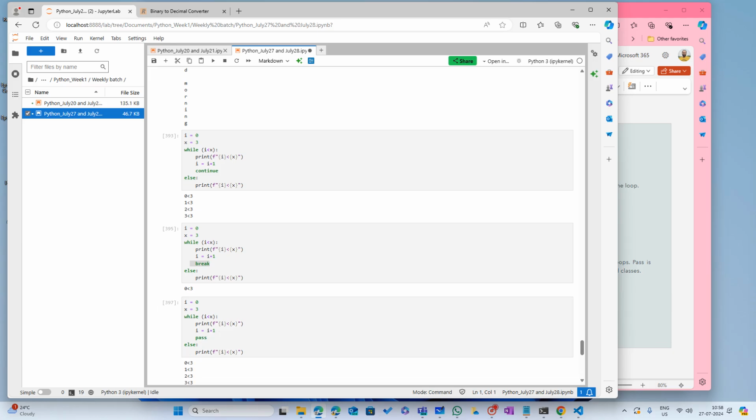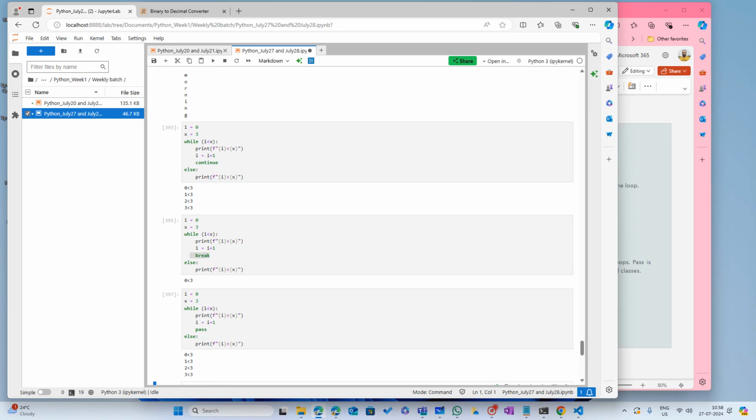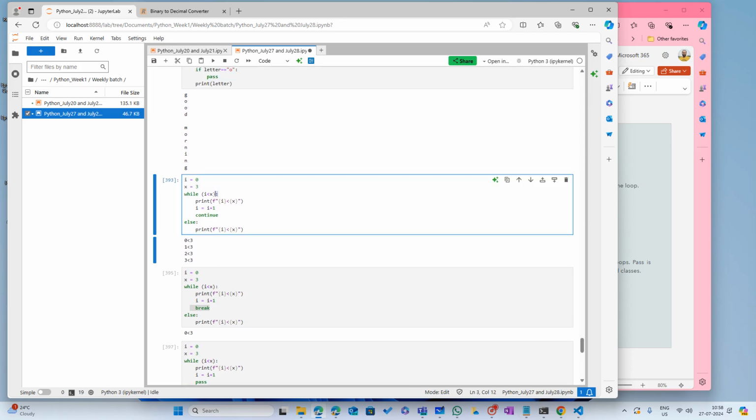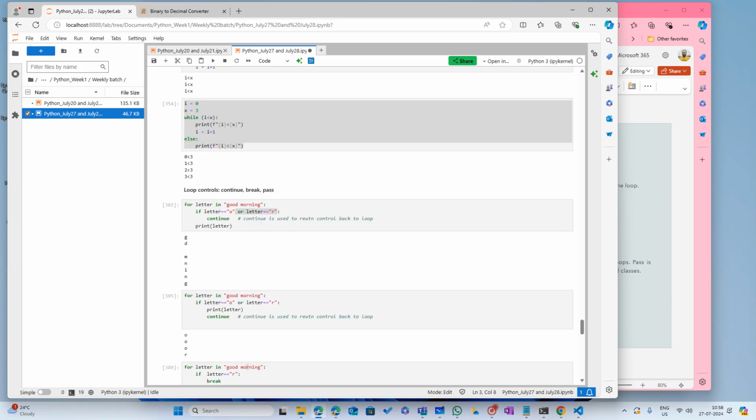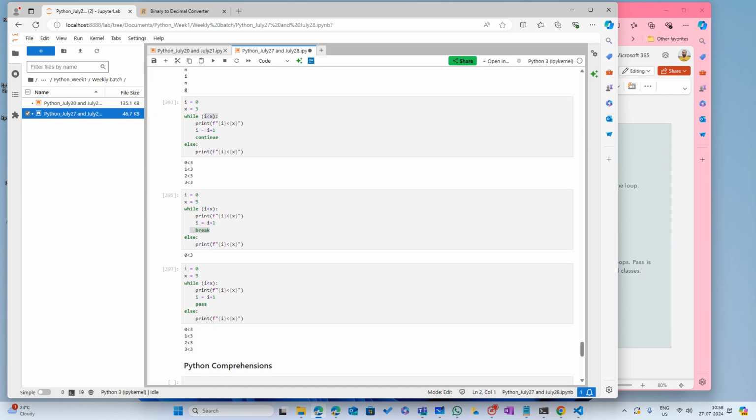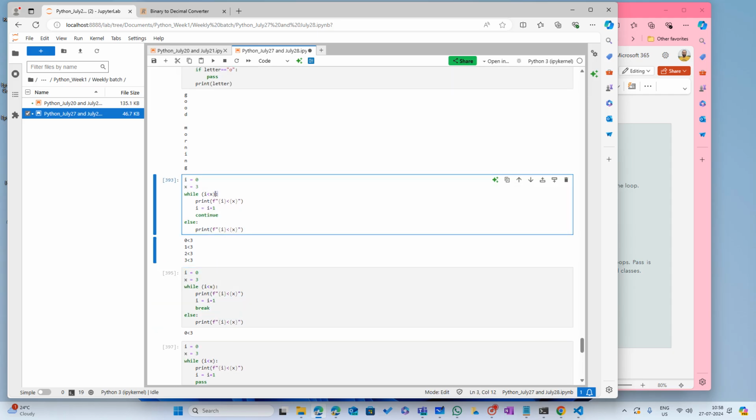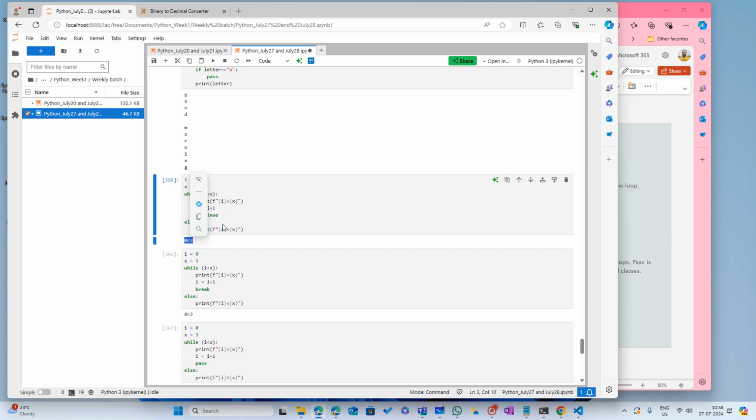Pass will allow you to print everything irrespective of what it is. Here continue, what it is doing is except the condition, it will allow everything. That's what it is doing here, right? So you compare it with this one. Wherever the letter O or R is there, it will skip it. Rest everything it will do. That is continue. And compare that with this continue. That condition is met, that's why it is being skipped. Now if I make a very slight change, if I ask you to check I greater than X, now see, it stopped at the very first point.